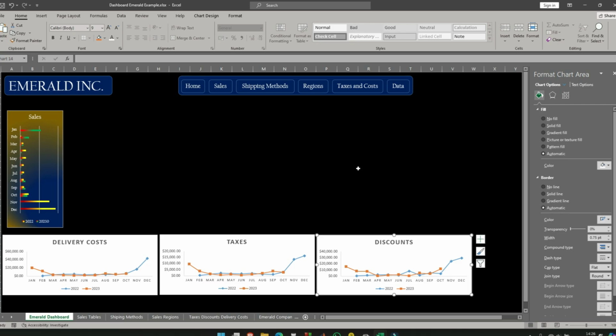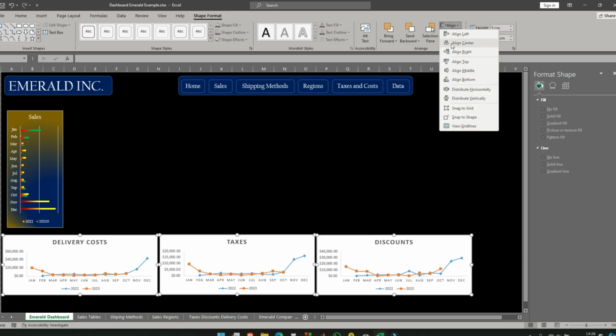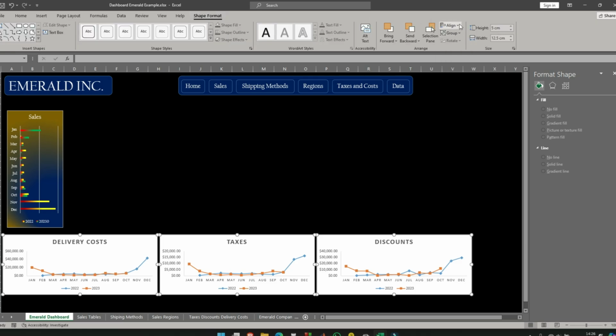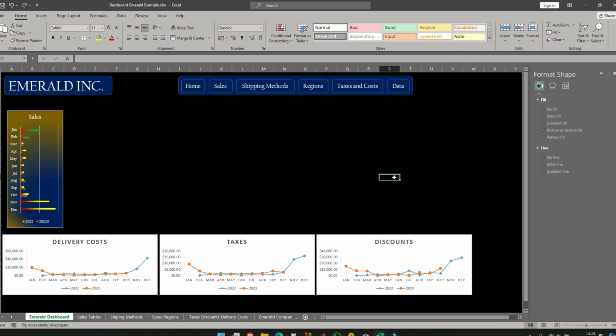Once that is done, I'll select all of them again and click Shape Format, and I'll align to top and also distribute horizontally. Sorry for deselecting them. Then no, this has to be done one by one.